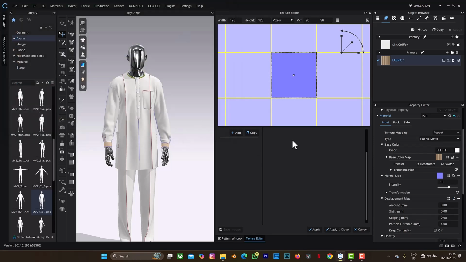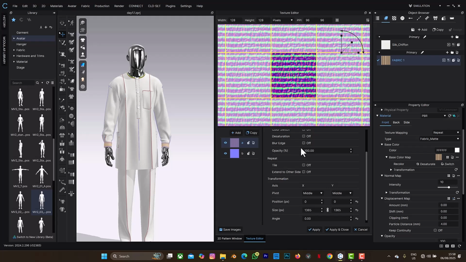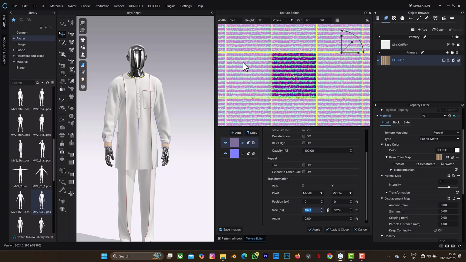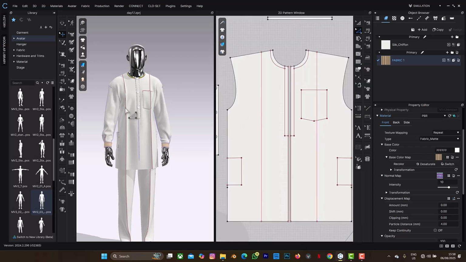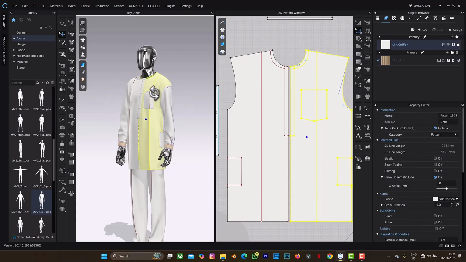I'm going to select open. Yeah, 1024, 1024. Apply and close. So it's just going to be one side there.